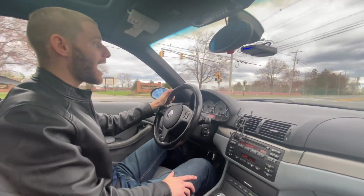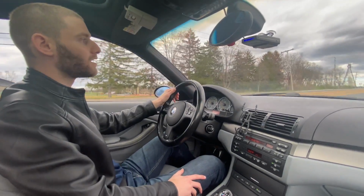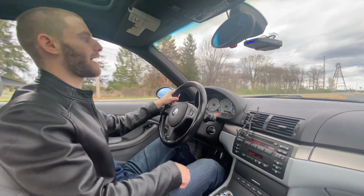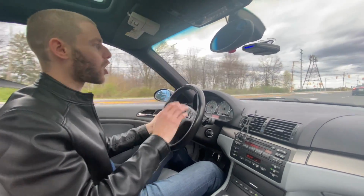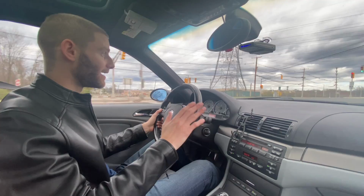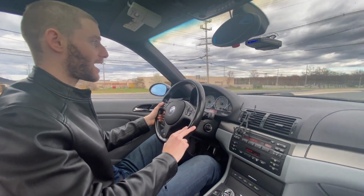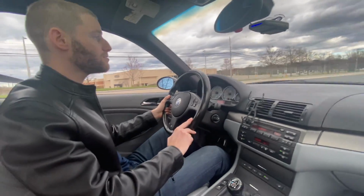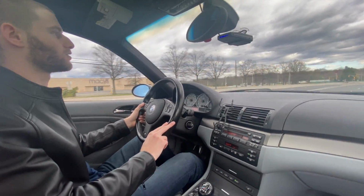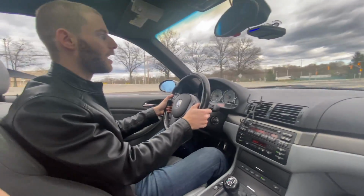Personally, I would say if you have the money, if you have $20,000, what car would you buy with that? As a secondary car, obviously you need a daily. I would say definitely buy one of these. I mean, they're going up in value. So much fun to drive. Unbelievably fun to drive.